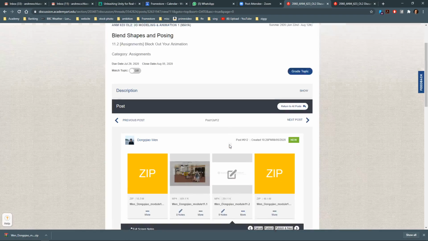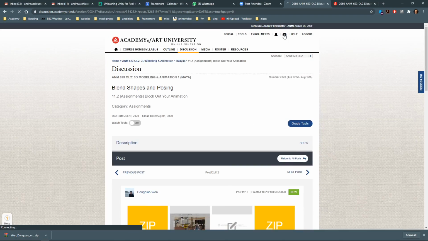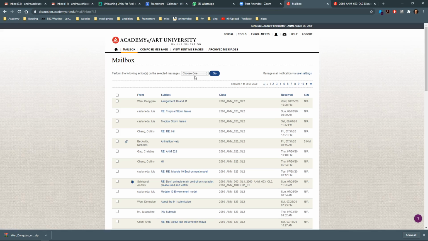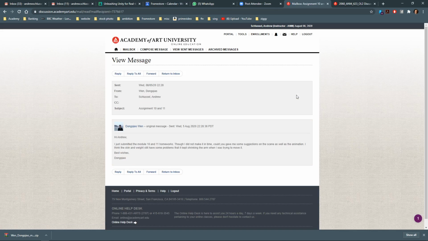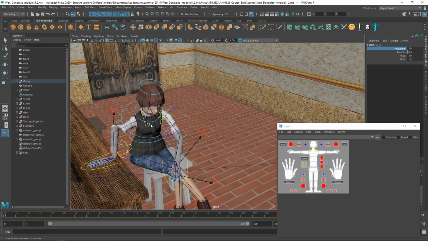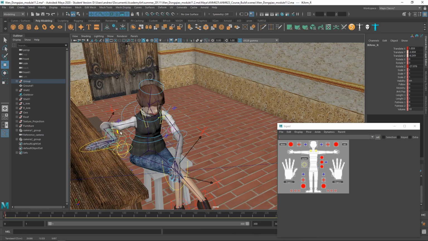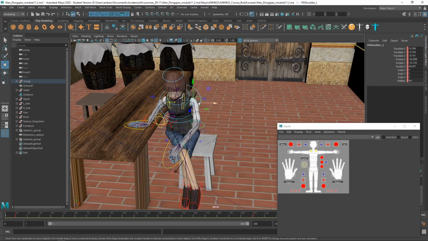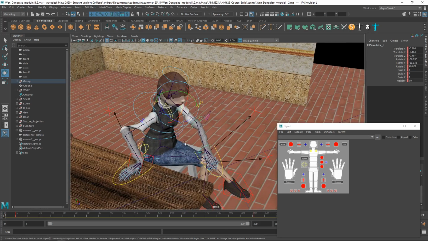And I think you had some other question that you messaged me. Shrinking the arm when I was trying to move it. Well, I'm guessing you're talking about this elbow issue.